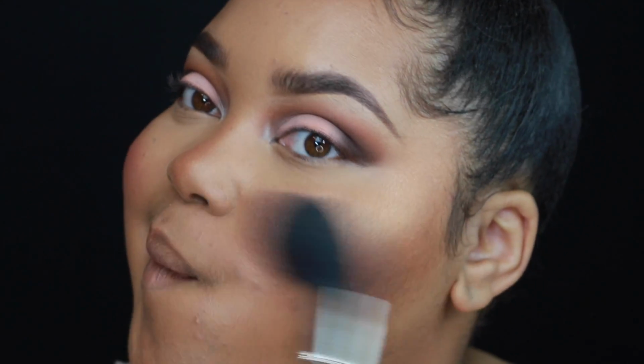Boy, I put too much. I do not want that much blush. I guess I gotta roll with it though. No, I don't. I don't have to take this. I'm gonna knock some of that off with my beauty blender. I just want a little blush there.